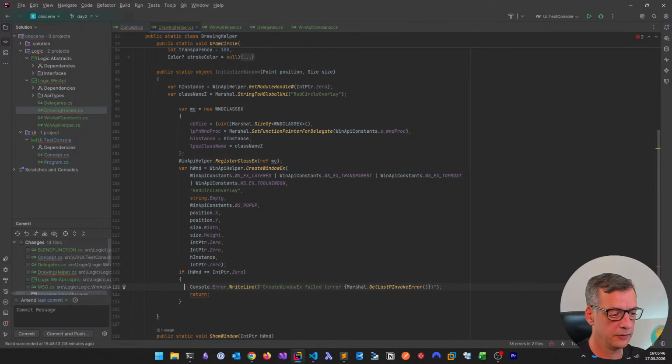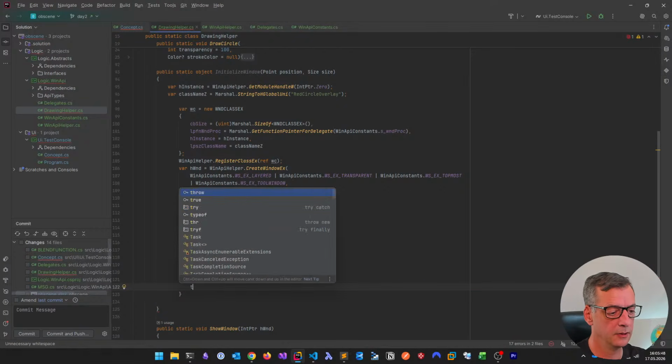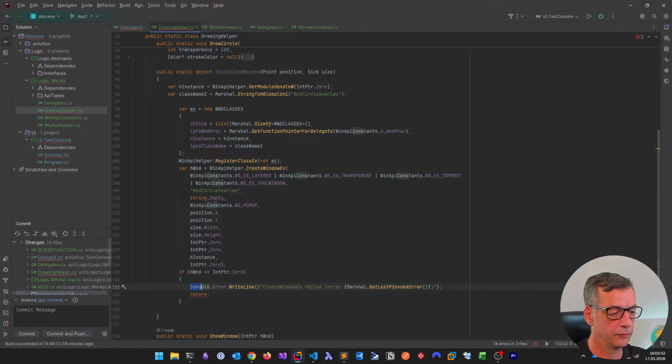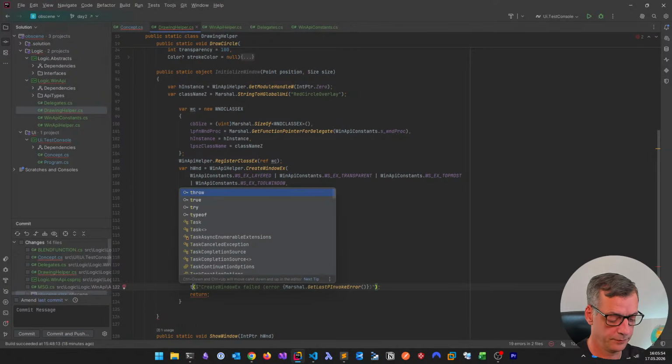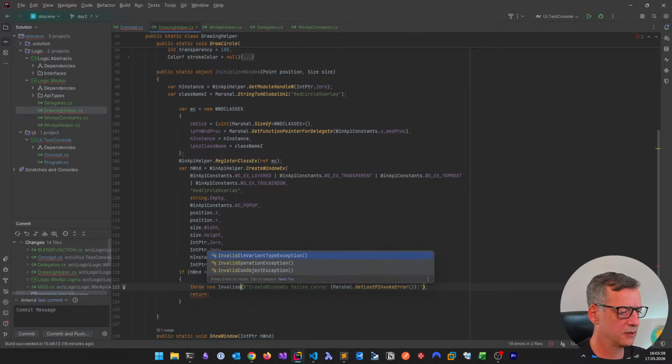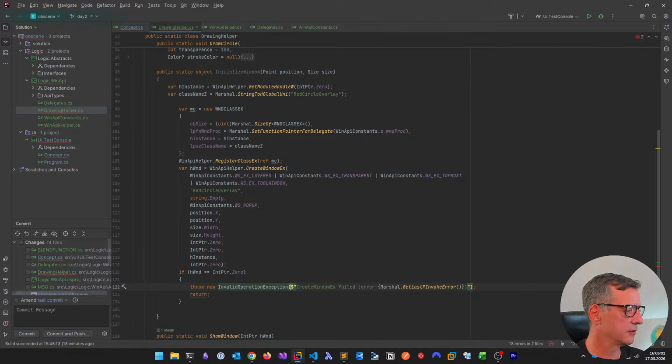If the pointer is 0, this is not going to happen. Throw new invalid operation exception. While I'm doing this, let me explain to you guys what you should never do: you should never throw something like application exception or something like that.